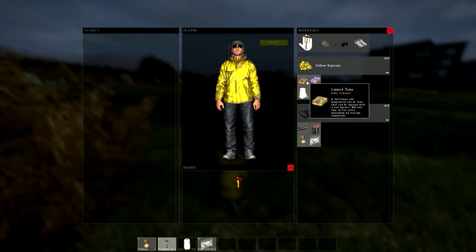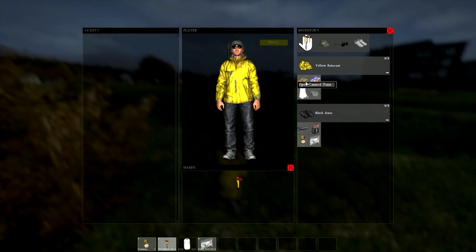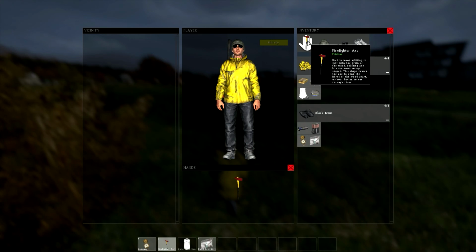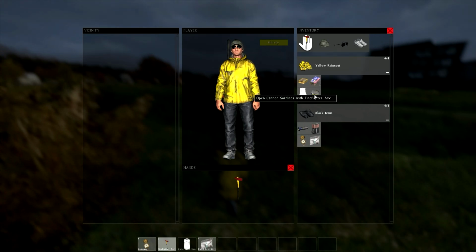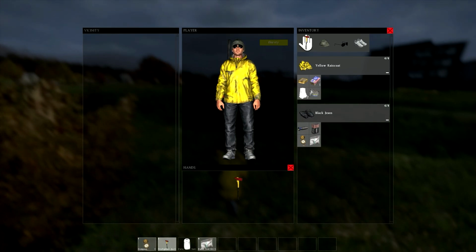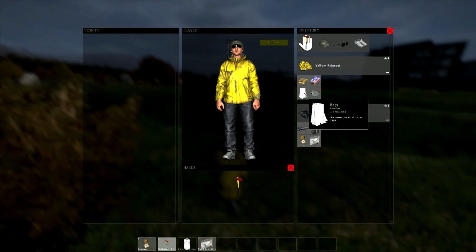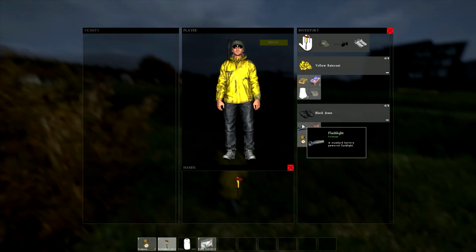I have food, canned tuna. These cans right here can be opened without a can opener or another sharp object. If I want, since I have a firefighter axe, I can open this too with the axe. This you can make out of t-shirts. I took my t-shirt and ripped it open, so I have rags. Rags can be used to stop bleeding if you're bleeding. Battery is obviously for the flashlight.